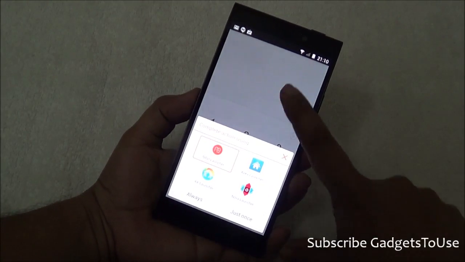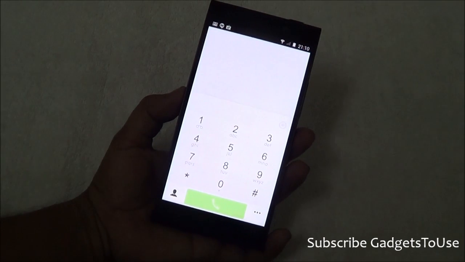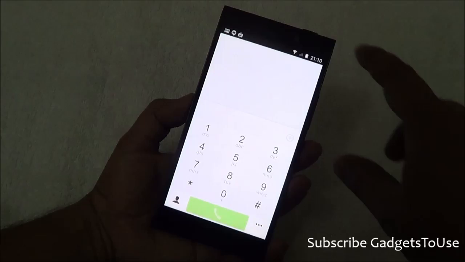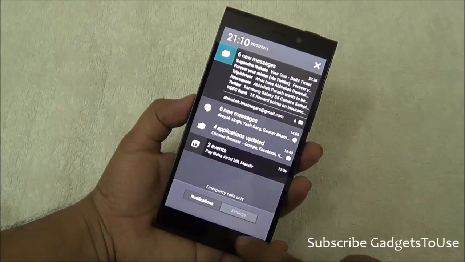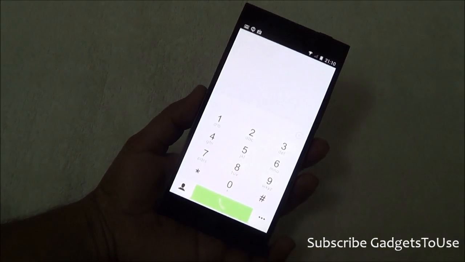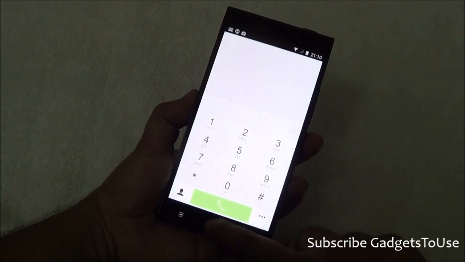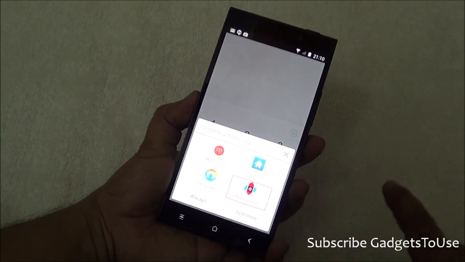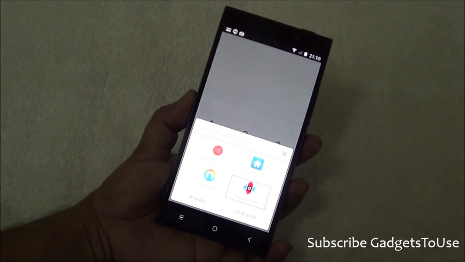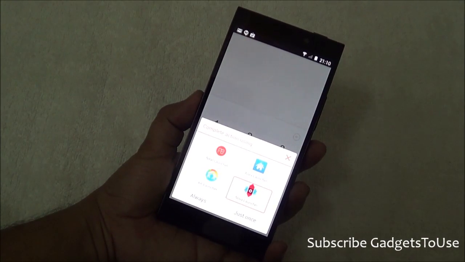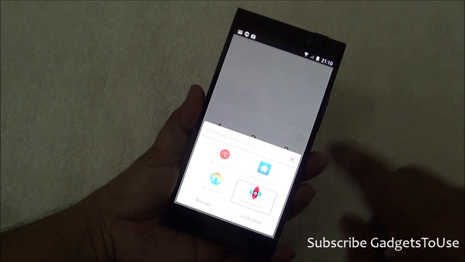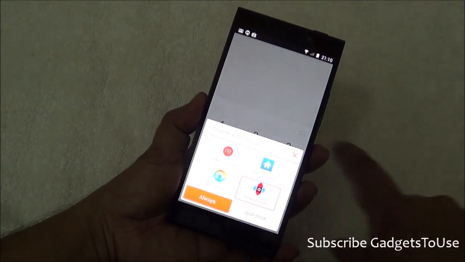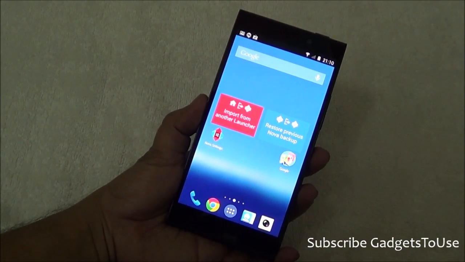Now when it comes to the application interface, it will not get changed, and the settings UI will not get changed. The notification center will remain as it was earlier. The only changes you will see will be on the home screen, which should be sufficient for many people who are very much annoyed with the Amigo UI on Gionee phones. And once you set any launcher, it will act as the default launcher, so you don't have to select it again and again.